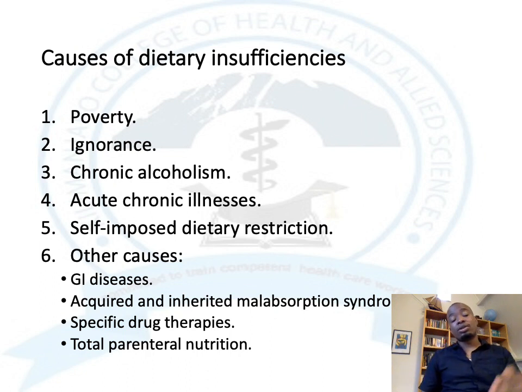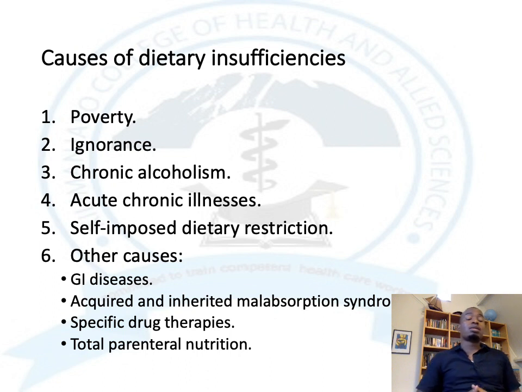Now we say we need carbohydrate, we need protein, we need minerals, we need vitamins, we need clean water, but there are some moments that we cannot get them all. And why? What are the major causes? Here we have a list of 6 major causes, of which number 6 also has subcategories. Number 1 is poverty. If you are poor, you cannot get all those nutrients.